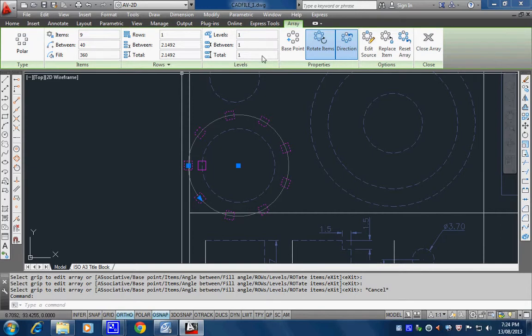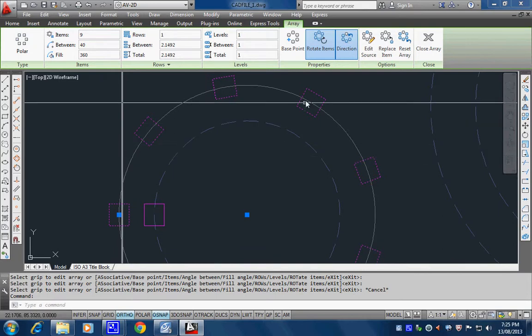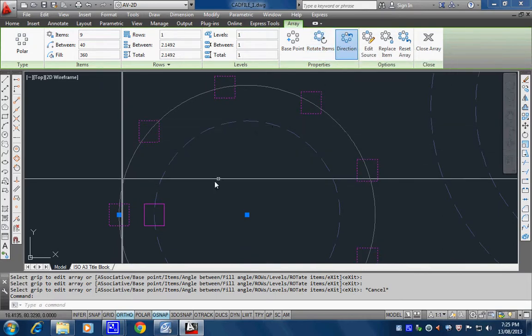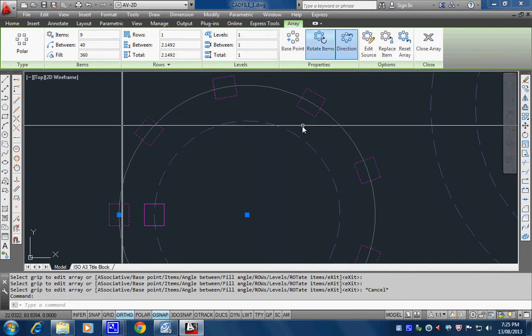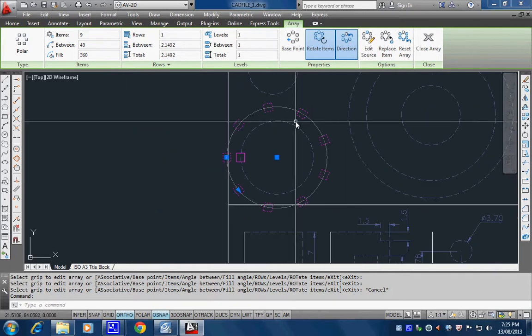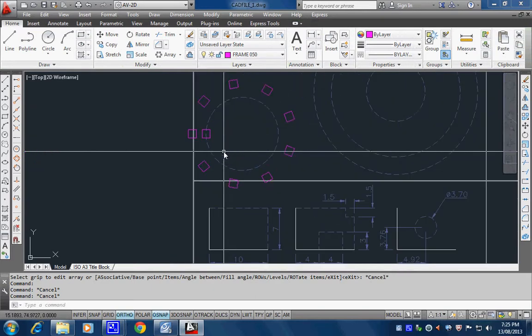Really, we didn't muck around with the rest of this stuff. You can do a lot of other stuff as well, but one of the things is this one here. Hold on, sorry, that one there. See what happens with that? Oops, sorry, this one here. See how they rotate? They actually rotate as they're going around. If I click this, they stay. The square stays how it was originally. So that's the one that controls that, and you have to do that in here somewhere. There's a question about it, or an exercise. So that's that. Now, let's move over to copy.